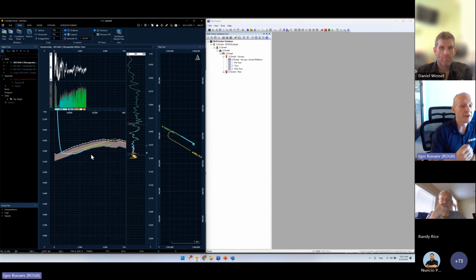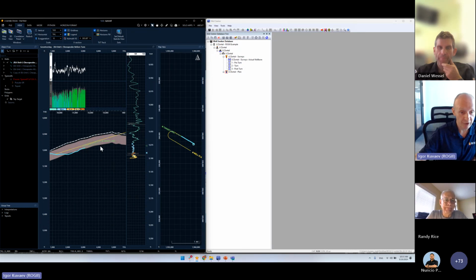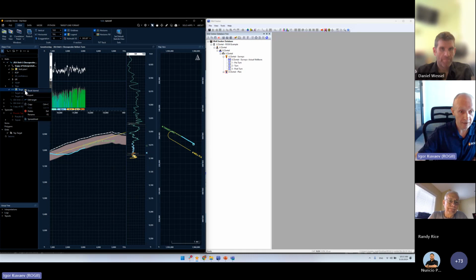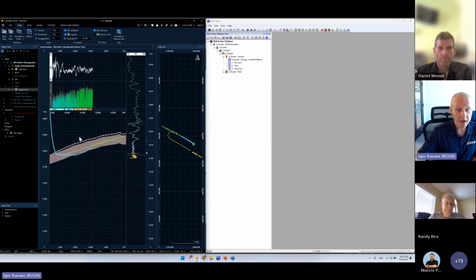Second thing, we'll do the targeting. We'll do basically directional drilling recommendations using the target line tool here. My target line is visualized in green here. And I can go ahead and edit my target line based on my geosteering recommendations here. We'll talk about it a bit later, but I have multiple target lines, and this is the one that I would like to use, which is the star target line.